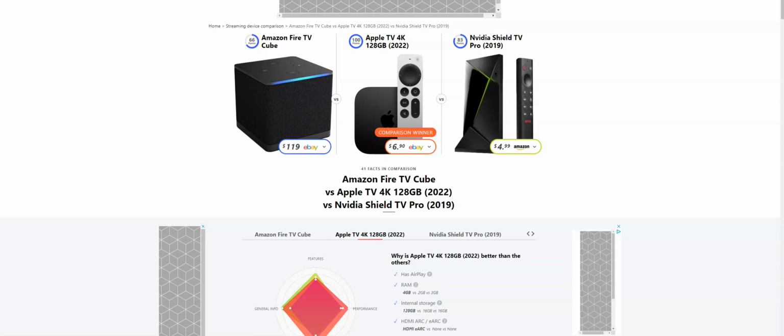But this is for an overall video for everybody, right? Because not everybody has a home theater setup. Not everybody needs this device. But you want to start treating your TV like a computer monitor, right? Just treat it like a display, and that's all you want it to do. Just be a display. Uninstall as many apps as possible.